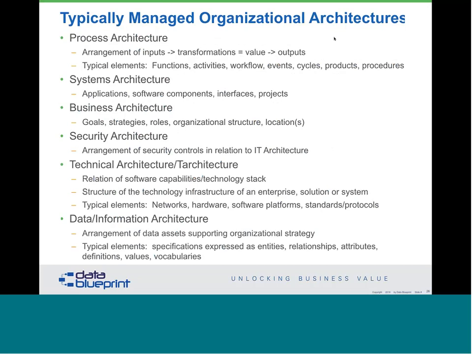Organizations will typically manage a number of different types of architectures, or try to manage these types of architectures. Process, systems, business, security, technical, data are just some of the many things. Our experience is that about 1 in 10 organizations actually do this well. That's a problem, because if management perceives that all you're doing is having committee meetings and you're not producing any value, you've got to be able to go back and deliver something to them.